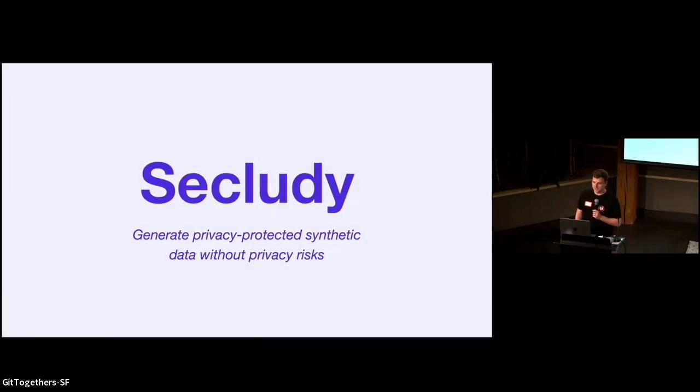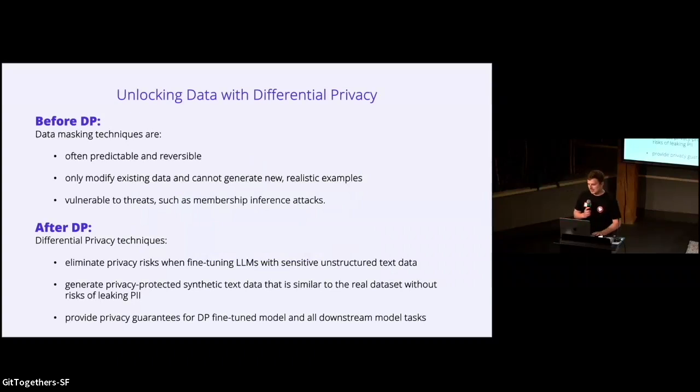We help companies fine-tune language models without the risk of leaking PII data. And with that, one of the biggest use cases for this is generating privacy-protected synthetic data. So we're an alternative to data masking, where data masking is more at the data level. We're approaching privacy at the model level itself by using a technique called differential privacy.